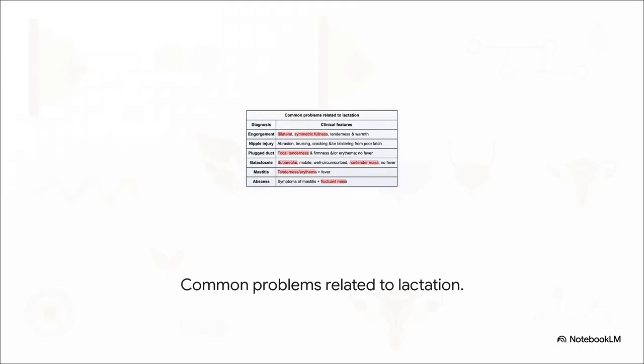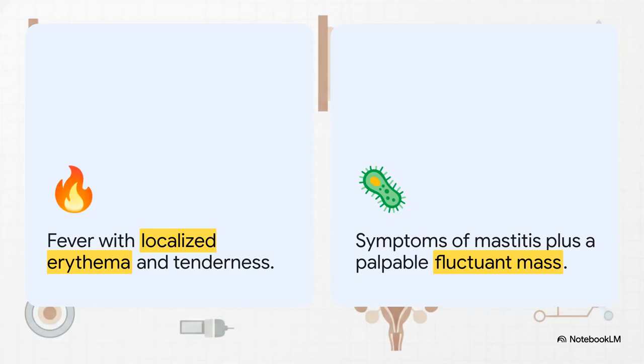You also need to cleanly distinguish between afebrile issues. Take the focal firmness of a plugged duct and contrast it with a galactocele. A galactocele is going to be a mobile, well-circumscribed subareolar milk retention mass. Again, neither of these give the patient a fever. Add a fever into the mix and things change.